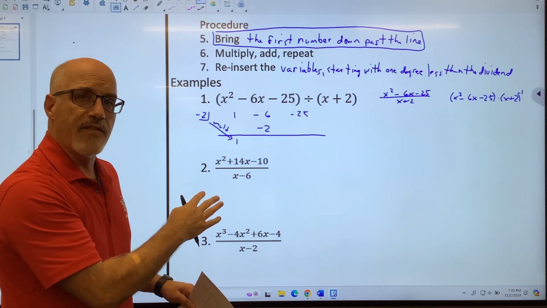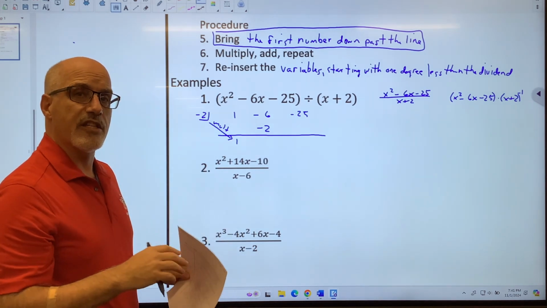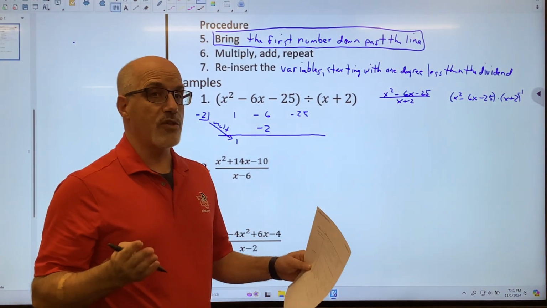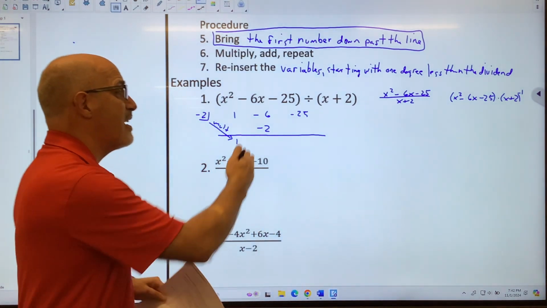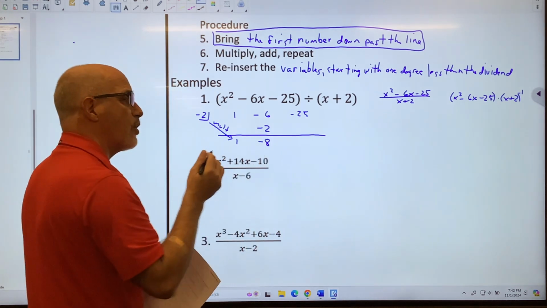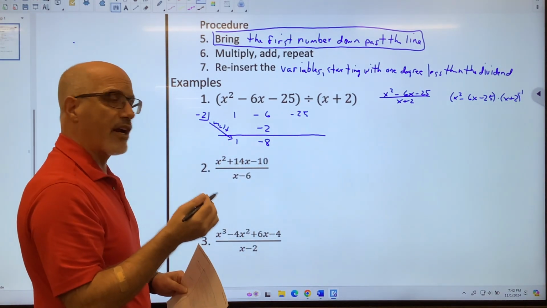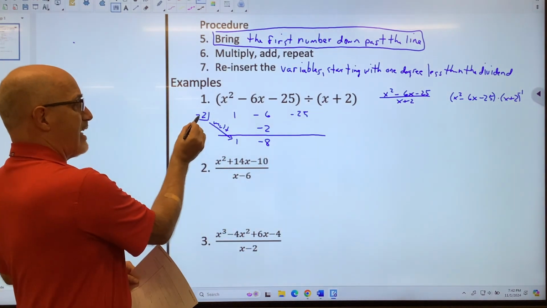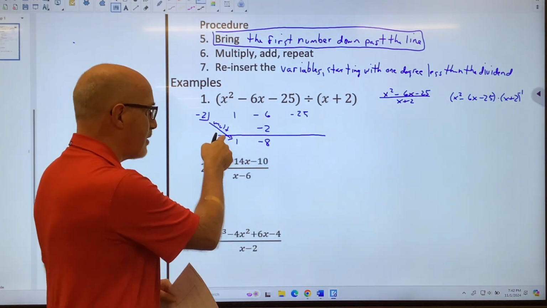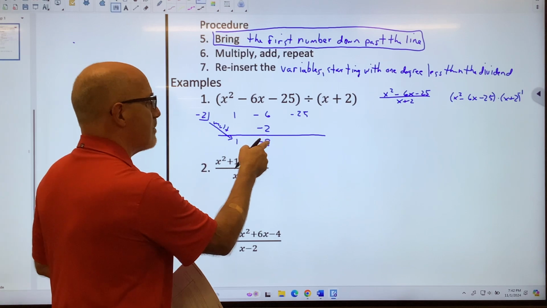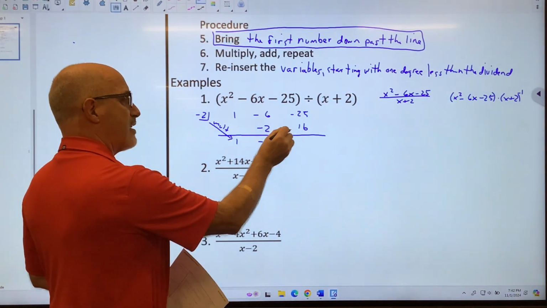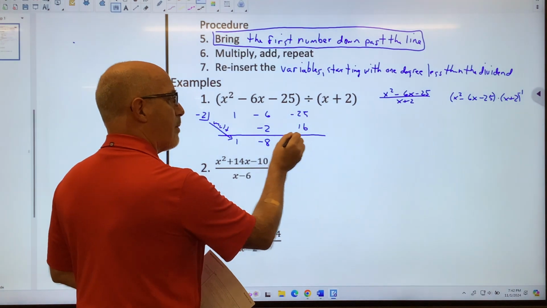Notice this is one of the advantages of synthetic division: in polynomial long division, we were subtracting, which leads to a lot of people making mistakes. This one we're going to add straight down and get a negative 8, and so it will avoid some of the errors that we make. Now we're going to take the thing in the box and multiply it by the thing under the line, just like we did here. So negative 2 times negative 8 is a positive 16. That's the next number you put underneath here above the line.